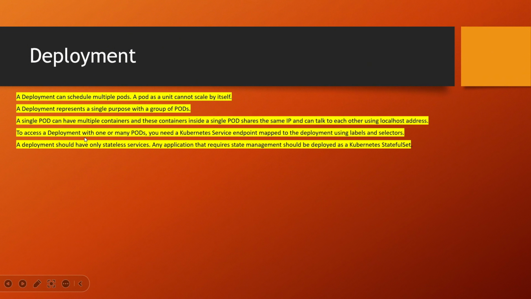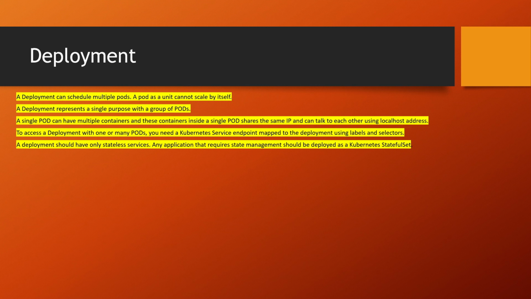Okay. A single pod can have multiple containers, which we already discussed. In a single pod, generally you will have only one container, the main application container. But there are situations where you have helper containers as well. If you are deploying more than one container in a single pod, then both containers share the same storage, same networking, everything, and they can connect using localhost itself. This flexibility was not available in the Docker environment, so Kubernetes came into the picture.